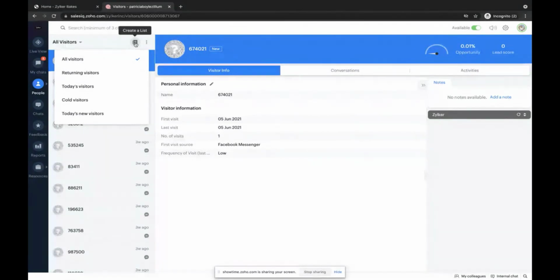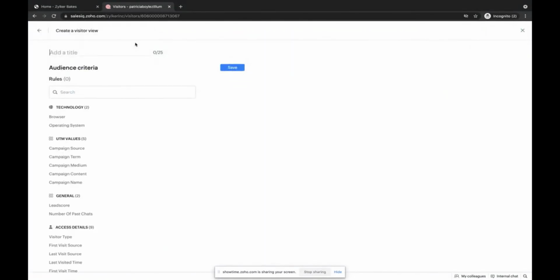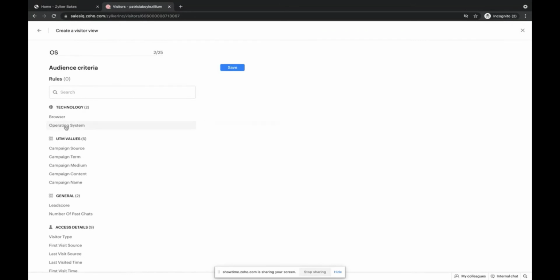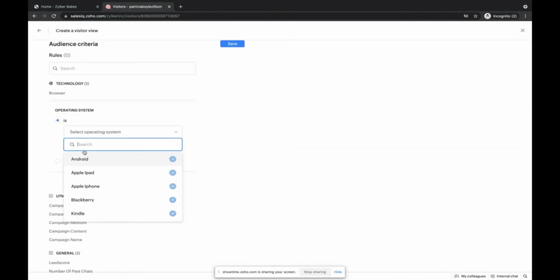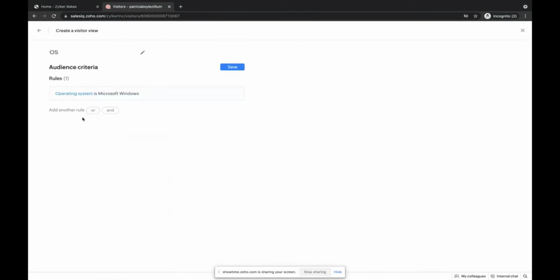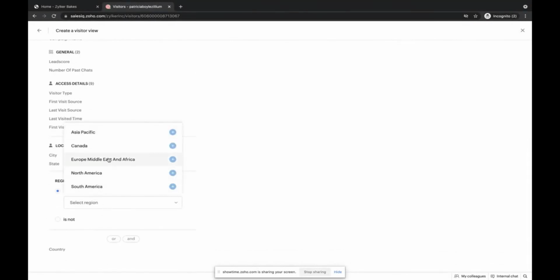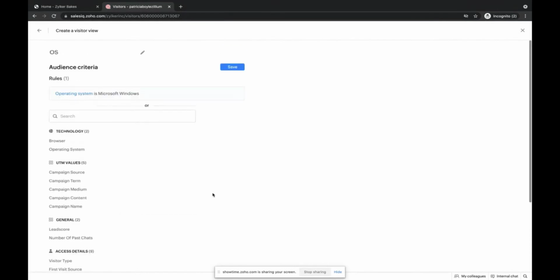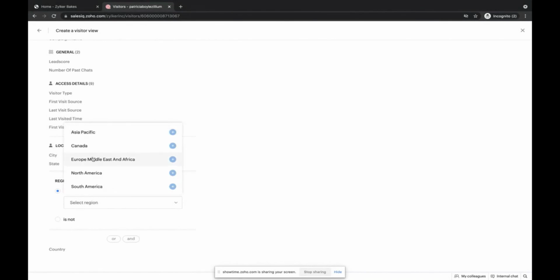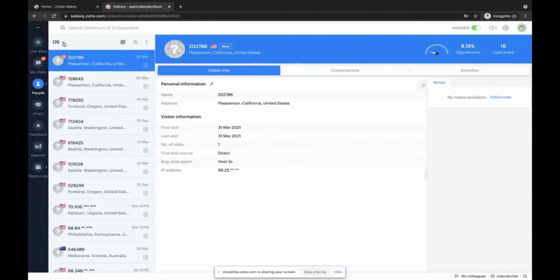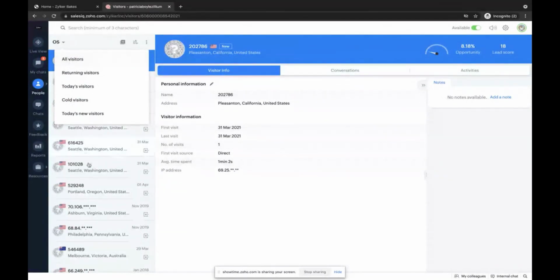You can also create your custom list by adding various rules. If followed, the visitor will be enlisted in your list. So you can add a title, and then you can choose the criteria. So let me just say OS. So there are a list of OSs listed here. And click on save. So when I choose that particular filter, all of the visitors that match that filter are going to be listed here inside this section.